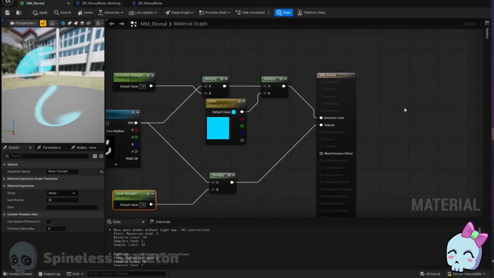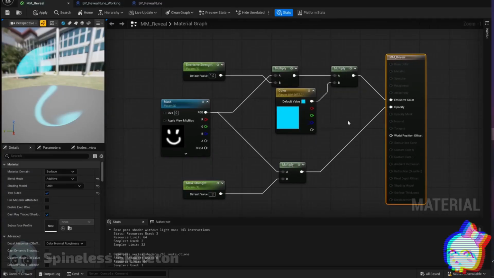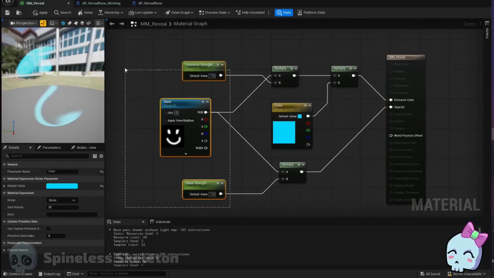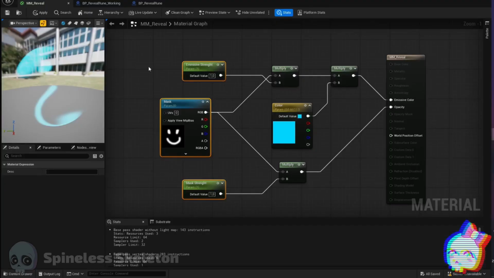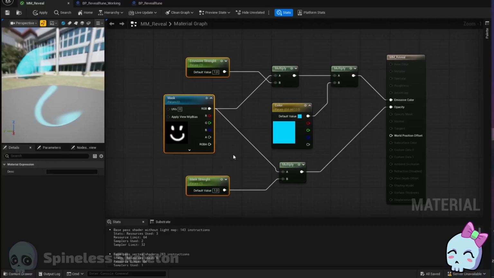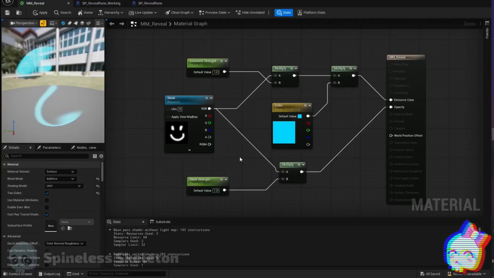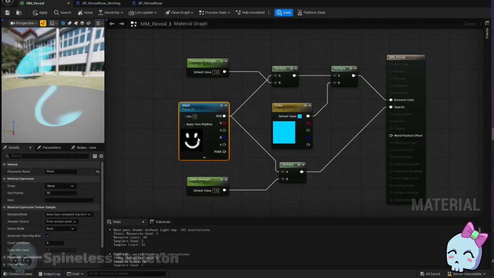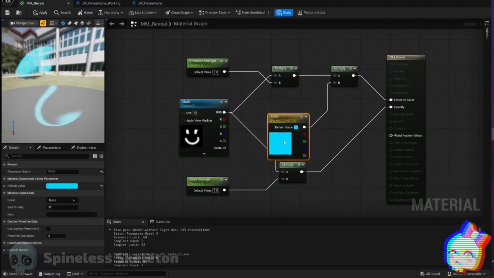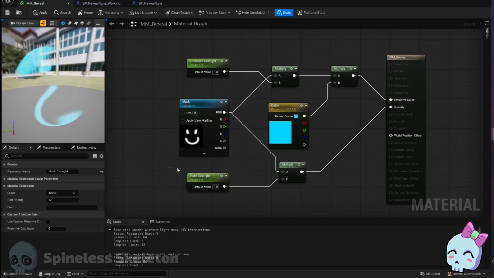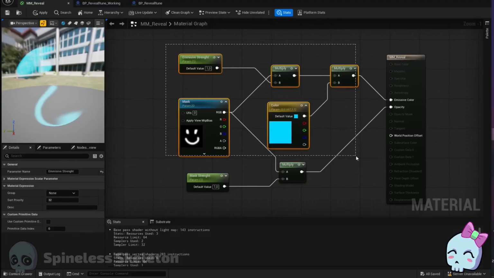To do that, I created a simple shader that has basic color and a few parameter settings. I didn't want to overcomplicate this one because I only needed it to work dynamically as the player moves closer and further from the item. I only have one simple mask, one color, a scalar parameter for opacity strength, and a scalar parameter for emissive strength. This is mostly purely cosmetic.